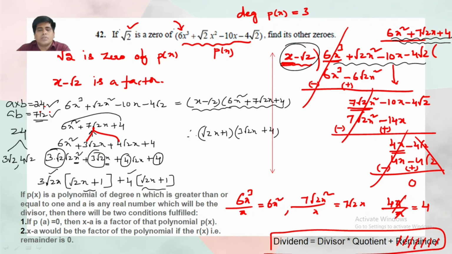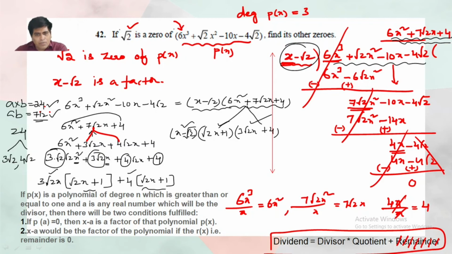of these two terms. Again this is splitting into two ways. So I can add this part here, x minus root 2. So I wrote this total expression as the product of 3 components: x minus root 2, root 2x plus 1, and 3 root 2x plus 4. So I got all 3 factors here. This is the first factor, second factor, third factor.